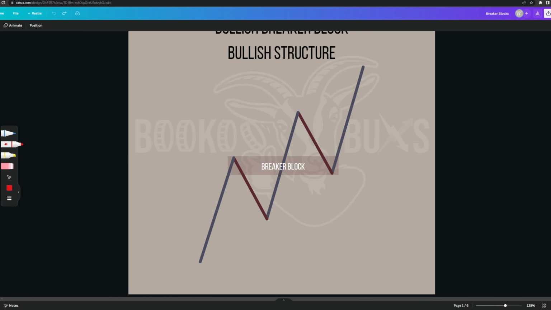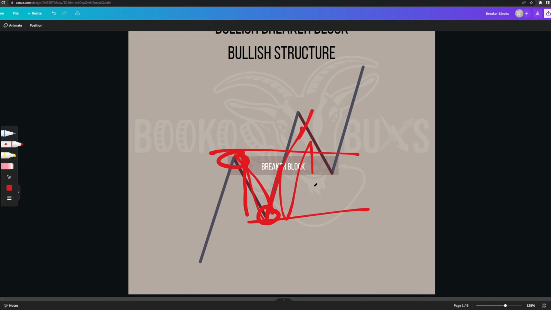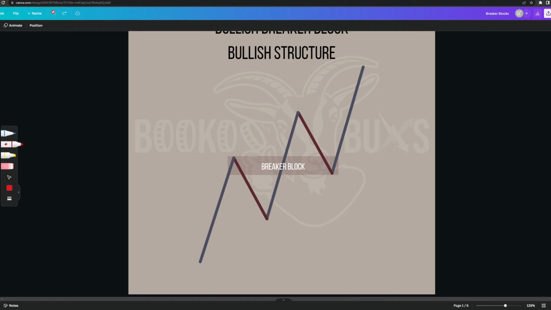So with this breaker block, honestly, all it is you marking up this sell to buy. So this is the order block. But instead of marking up the entire order block, you're only marking up the top of it. And you're pretty much missing out on all this. So that would be an extreme breaker order block, or that's just what they call it. Say that again one more time. So breaker blocks are pretty much an extreme breaker order block.